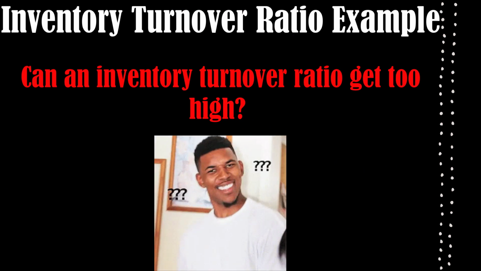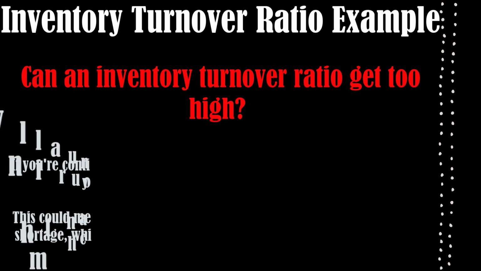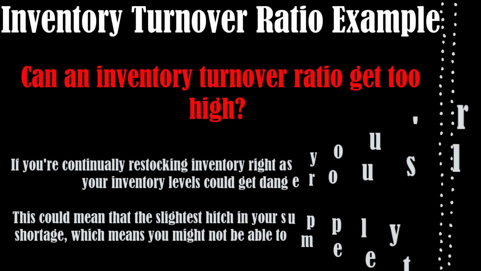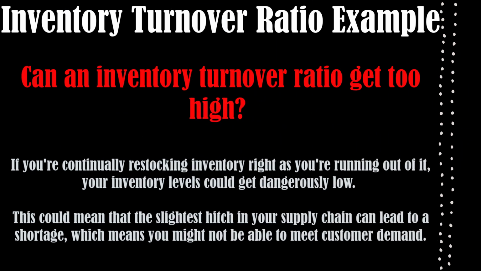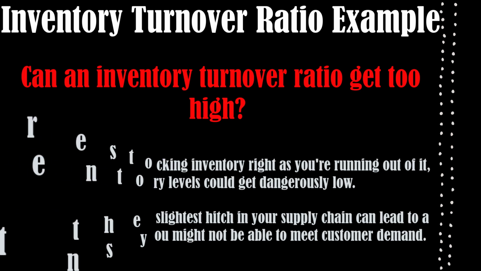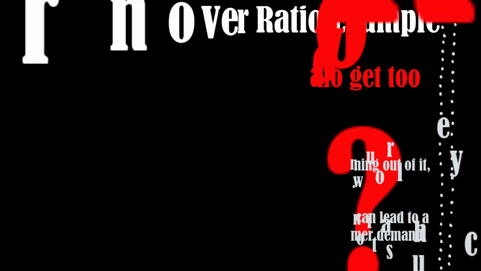Well, yeah, sort of. You might be thinking it's a good problem to have, and you might be right. But an extremely high turnover rate can be a bad thing and hurt your balance sheet and affect business performance. If you're continuously restocking inventory right as you're running out, the inventory levels could get dangerously low. This could mean that the slightest hitch in your supply chain can lead to a shortage, which means you might not be able to meet customer demand. Obviously, that's always a looming risk, and it all depends on what you sell, specifically if you can stockpile for such an event, but it's something to keep in mind.